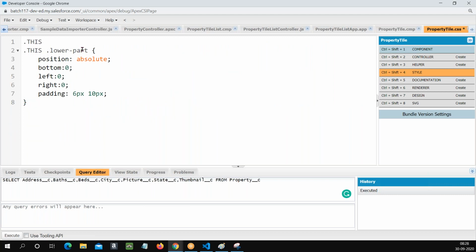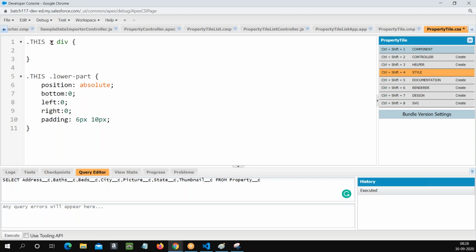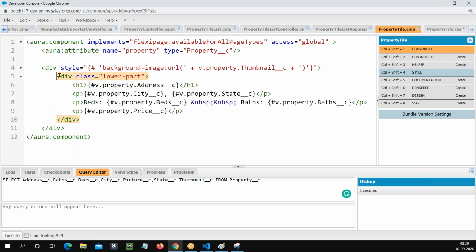This is the immediate child. How to apply the styling for this division? We have parent division and child.